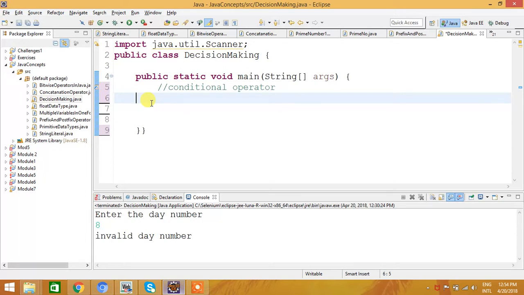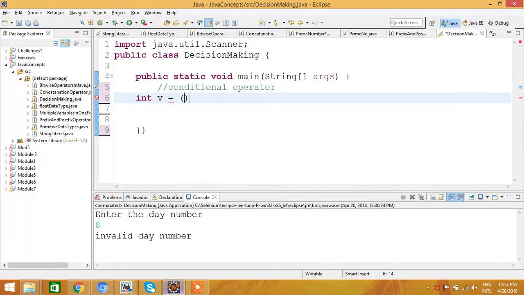If we try to understand the syntax of the conditional operator, suppose we want to check the greater of two numbers.